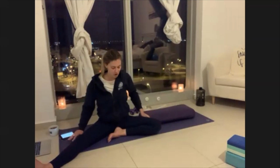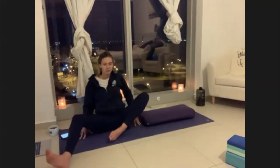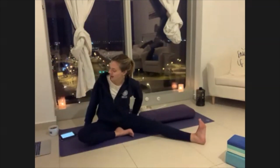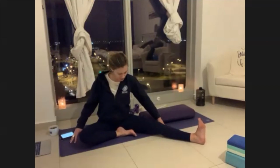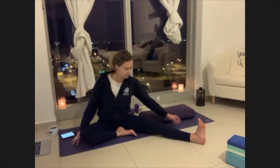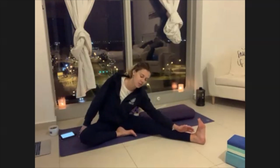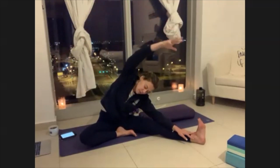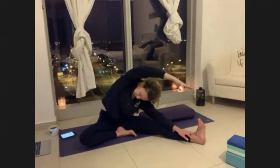Ready, setting up the opposite way. So your left leg is going to extend, your right sole of foot is on the inner thigh. And then letting your left arm come heavy. And then reaching your right arm up. Taking about 10 rounds of breath.